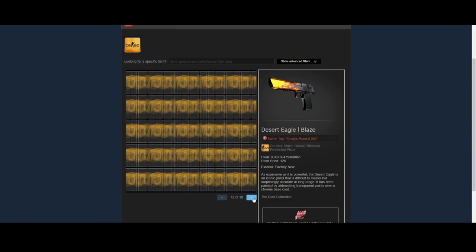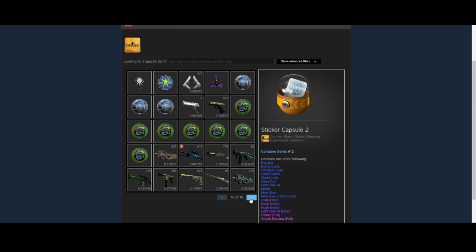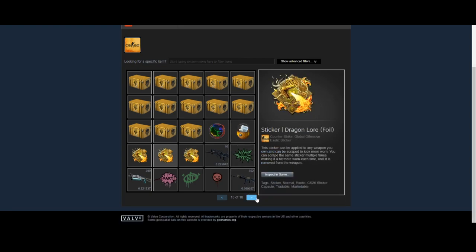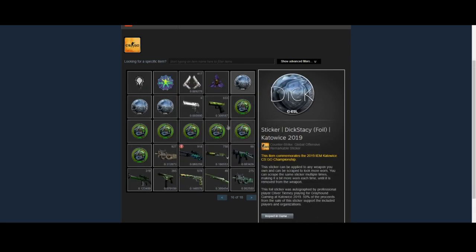I would say if I were him, I would maybe fill out the Spectrum cases a little bit more, get a few more of them. The Sticker Capsule 2s, I would maybe go ahead and just hold on to them, actually. I don't think you can get any more. These Dragon Lore Foils, I guess, are good if you're trying to predict the case to be discontinued, but I don't think that'll happen. He also, by the way, just real quick, he has some Dig Stacy Foils.